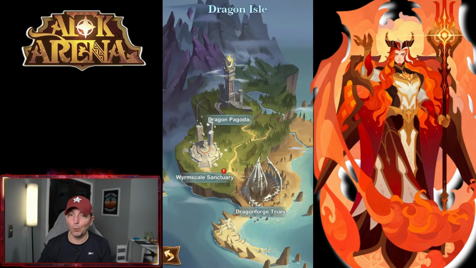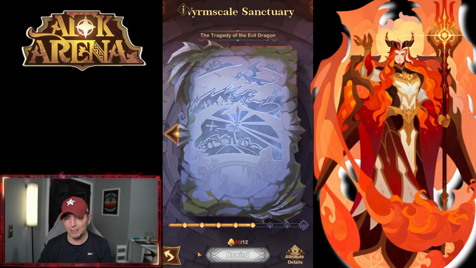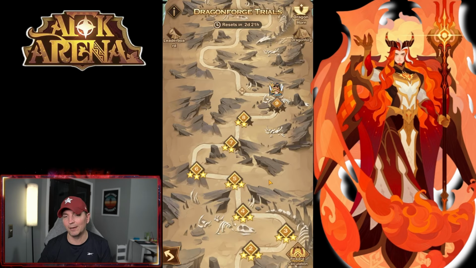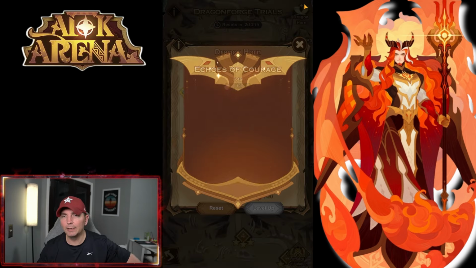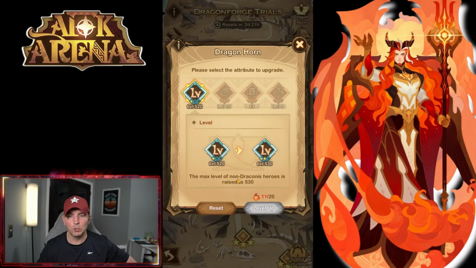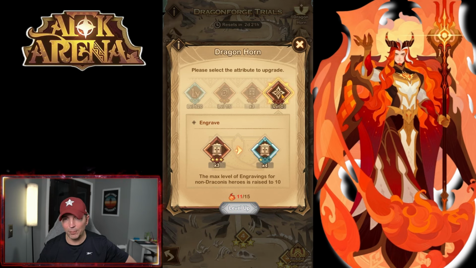Last one gives us another Gorge. I wonder if that is going to be enough to actually build it out. There's another 10 points. Not enough to build up there, but of course, Dragonforge Trials, it should give us, I thought it would give us some more. I think in the Dragonhorn, there we go. We got another 10. So we've already got a 15 here. We have a 3 there.